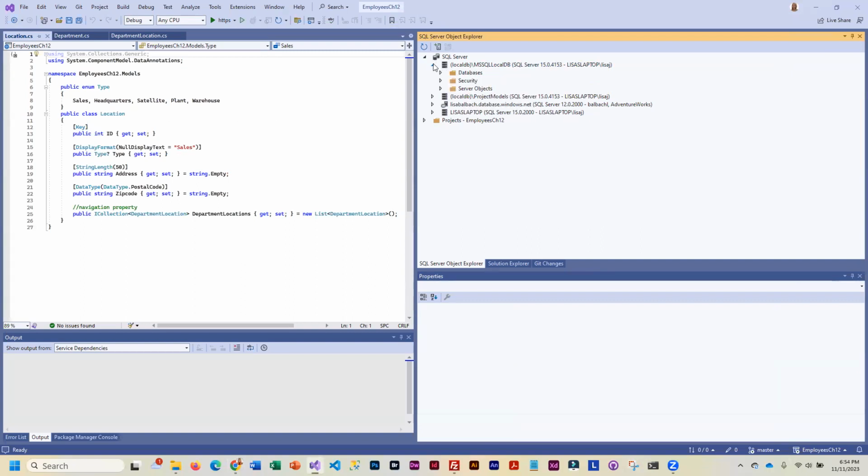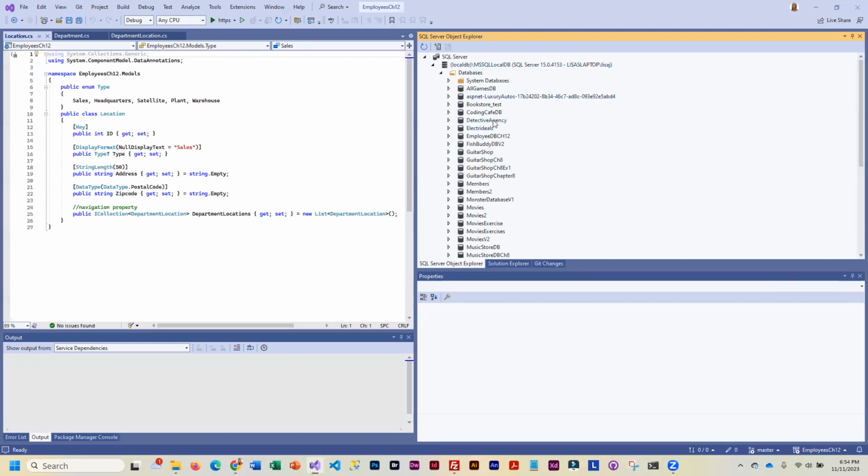So for code first, everything goes in this first server. You might notice there's another server labeled project models. That's for database first. Okay, so here's all of my code first. And I should tell you, if you've got a bunch of stuff in here you don't want, you can always right click and delete them. So it's not like you can't regenerate it. Anytime you open a project that has migrations, you can just update database and it'll create it again.